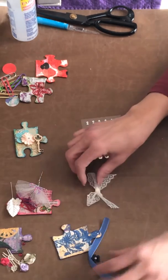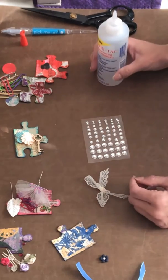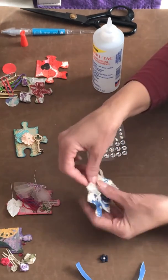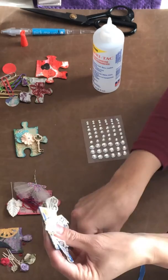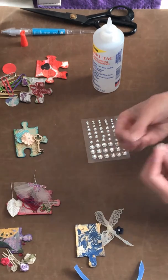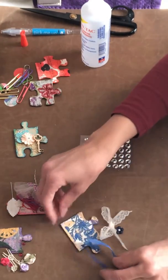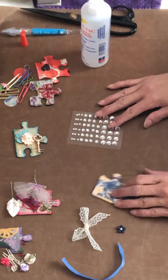So that being said, I've got my Fabri-Tac glue out. I could use the hot glue gun to glue this down, and it would be faster for video purposes, but the reason I'm not doing that is because I don't like the bulkiness. Since these are going to be embellishments, you already have the thickness of the puzzle, then all this stuff on top, and if you use it as a paper clip in a journal, it's going to be rather bulky. So these will be embellishments, and these will be journaling paper clips, or whatever you'd like to use them for. We don't want something super, super duper high. That's just my preference. So I'm going to go ahead and use the Fabri-Tac.